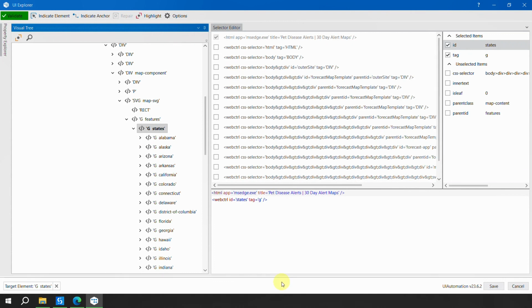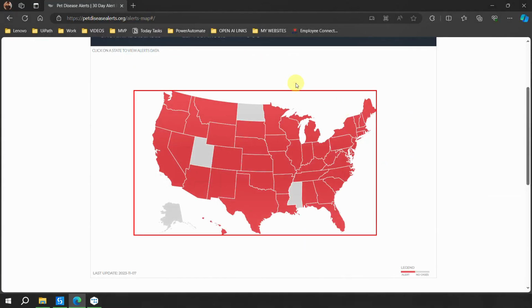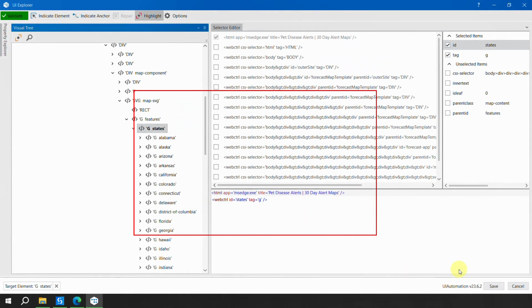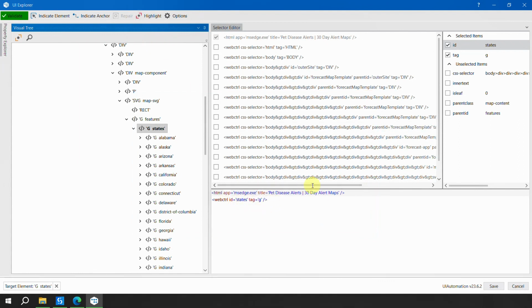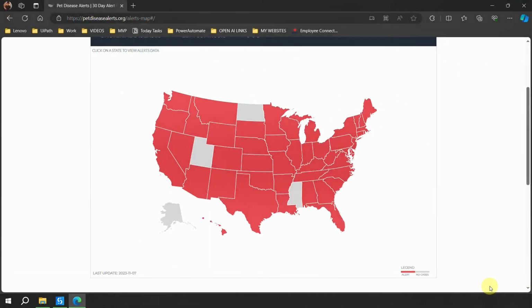Okay, so now this selector is updated. Let me quickly highlight. It's highlighted again, right? I'll leave this to the default settings. In case you find there is something extra, like an additional star or anything, you can manipulate the selector, but for me the title looks good, the web control ID state is, and the tag is also great, right? So I'll highlight, toggle this, and I'll say save, right?